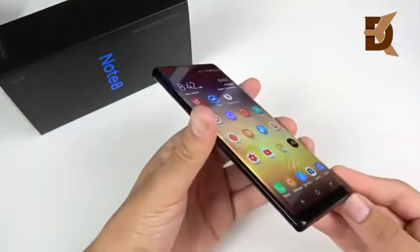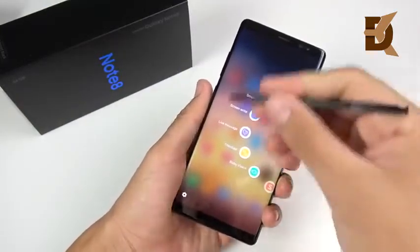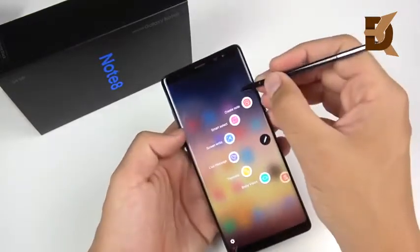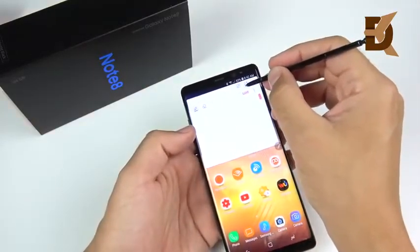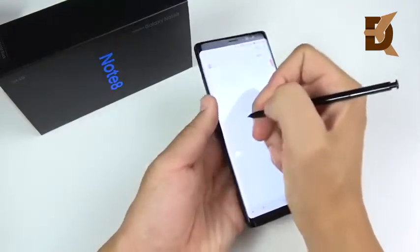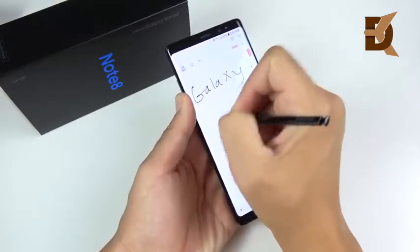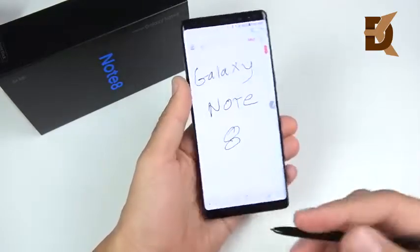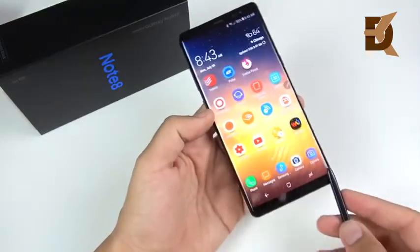But at the same time, I don't think the S Pen would be as enjoyable on a smaller canvas. The point of having such a large canvas is so you can do drawings and writings and things like that. That's where the S Pen comes in handy, because if you're doing a note, for example, and you have all this canvas real estate to write on, that's going to help you out tremendously. You can see right here, you put your palm here and you write, like, Galaxy Note 8. Having that room on this large display to rest your palm is a benefit. So that's why this display, I feel, is so large.